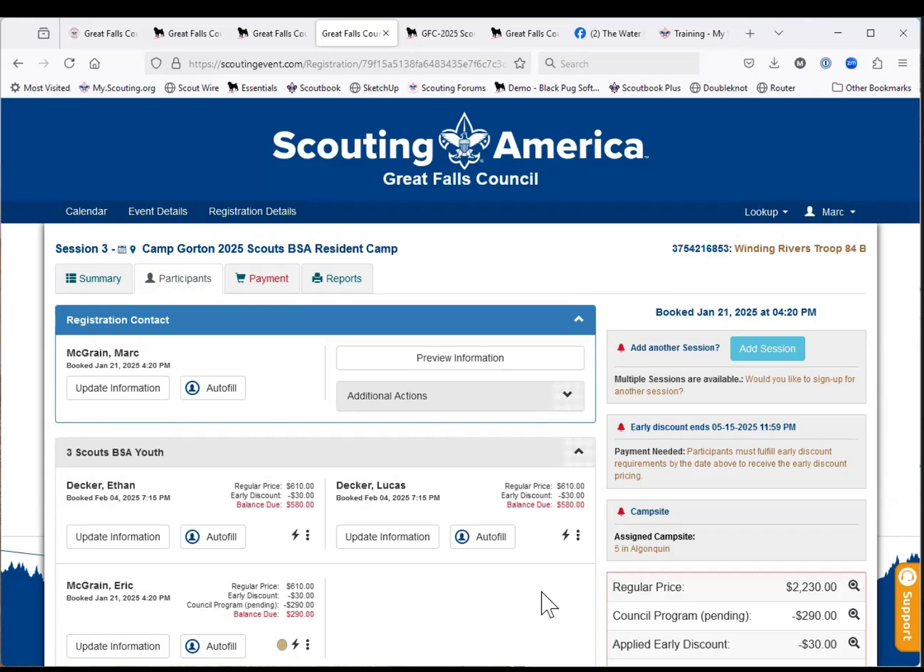So what happens is when you send your payment into the office, any one of the three, or you go online and pay it later on, maybe you just didn't have the card ready, none of the fees are reflected as being paid yet until we've actually gotten the money and receipted it into the system. So, same thing. If you mailed in a check, just as an example, we get it within a few days. You should be able to log in and see that it's there.